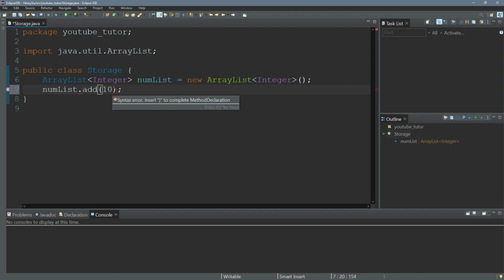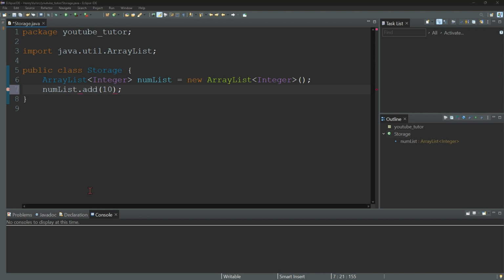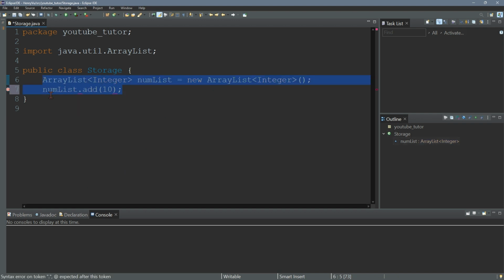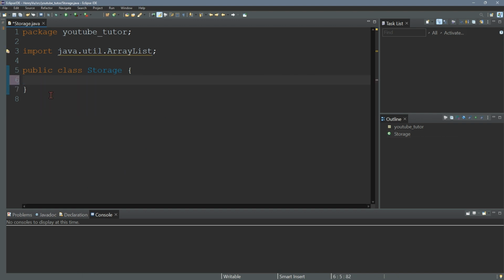Okay, so let me see what's wrong with the code. Okay, so I just found out that I forgot to declare the main function to run the code. So I'll write static void main.